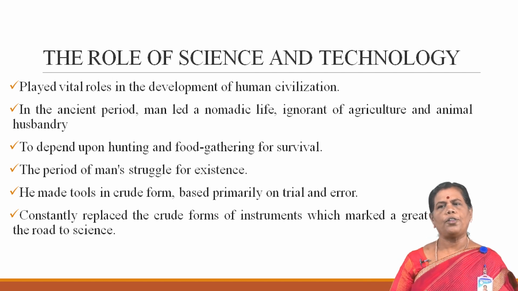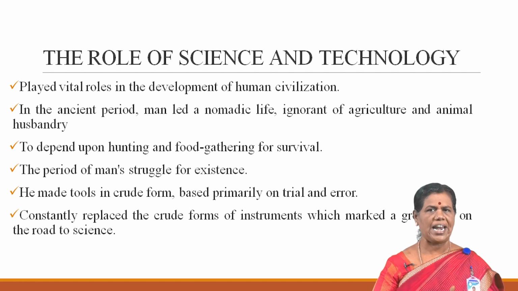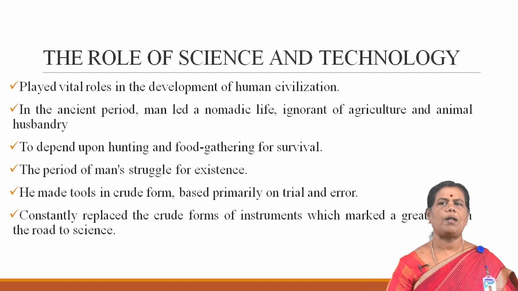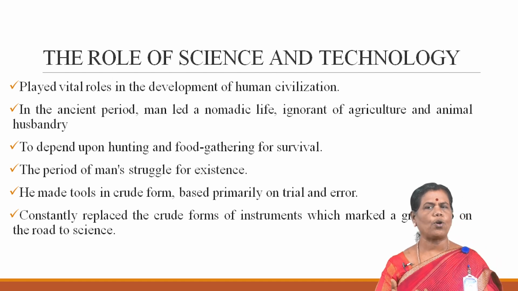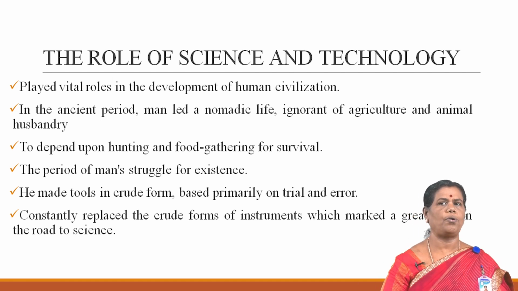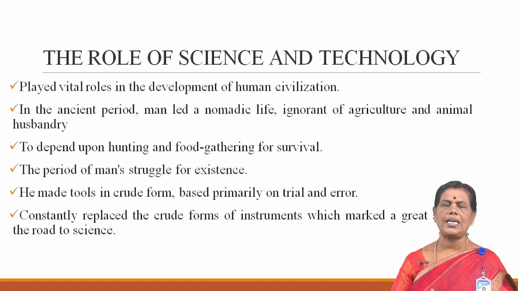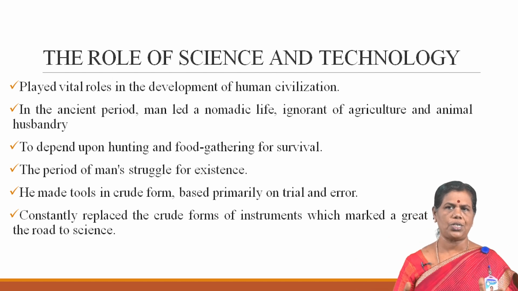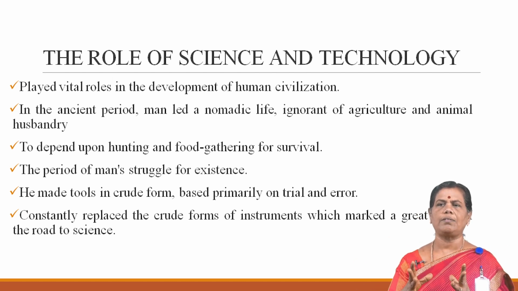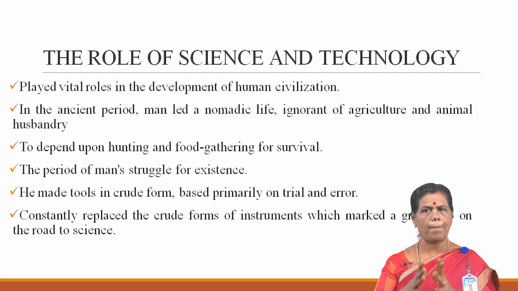So the next one is the role of science and technology in human progress. Next slide. The role of science and technology in our day-to-day life played vital roles in the development of human civilization. From the ancient period, you know, girls, you have studied about world civilization. This civilization arose in the river beds.